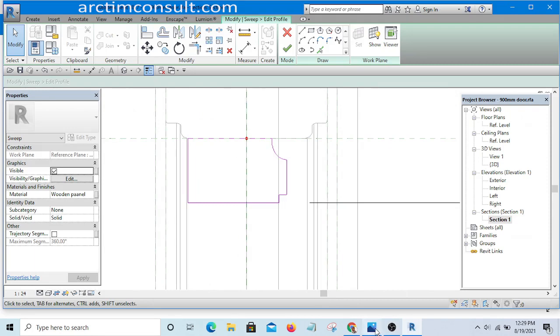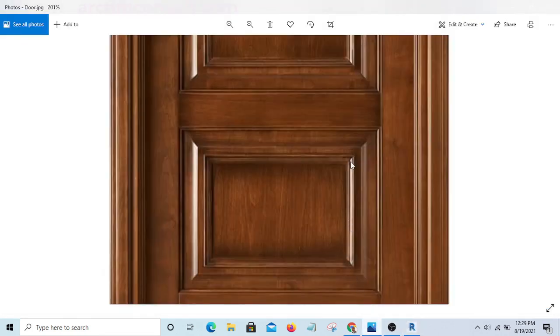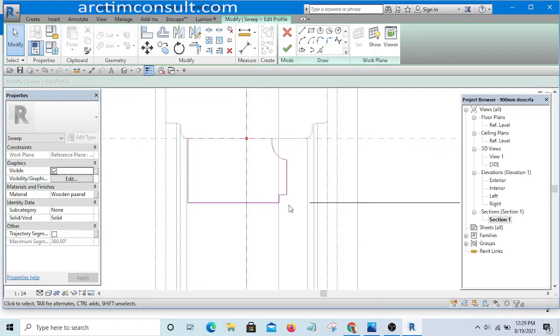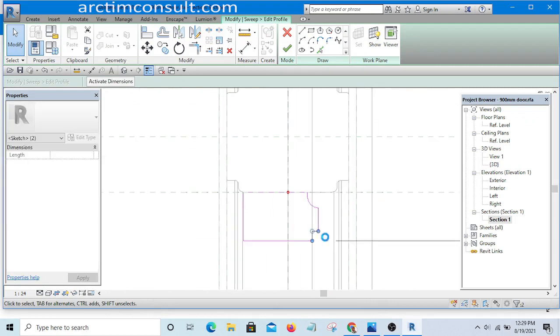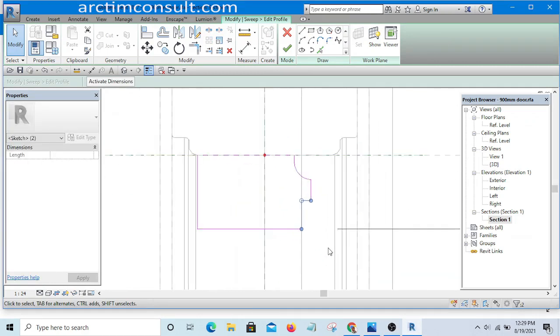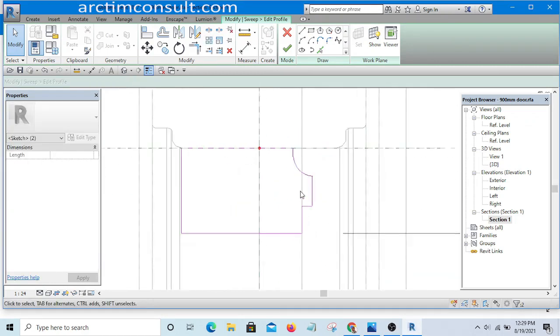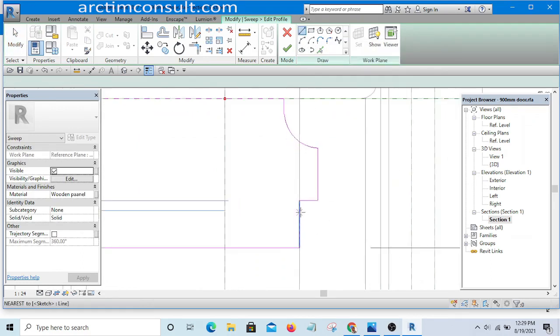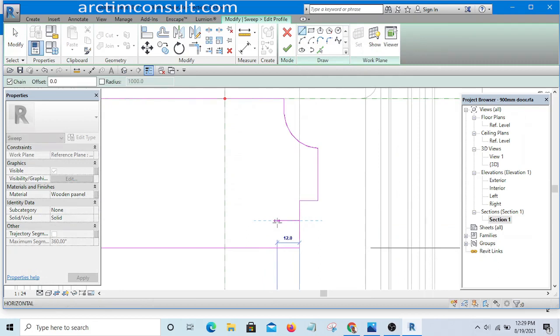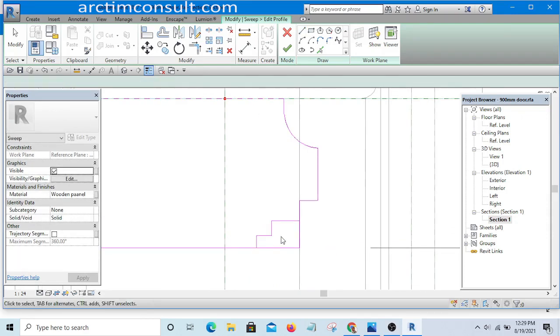Let me see it again. Okay, so I'm going to reduce it further. This one will go up a little bit, come down a little bit. Okay, so I am going to pick this. We have something like different steps. I will convert some of them to curve.